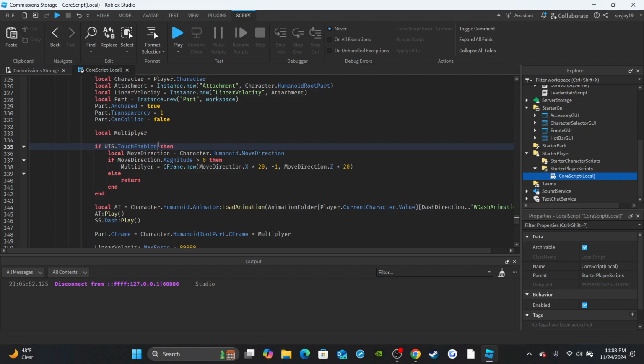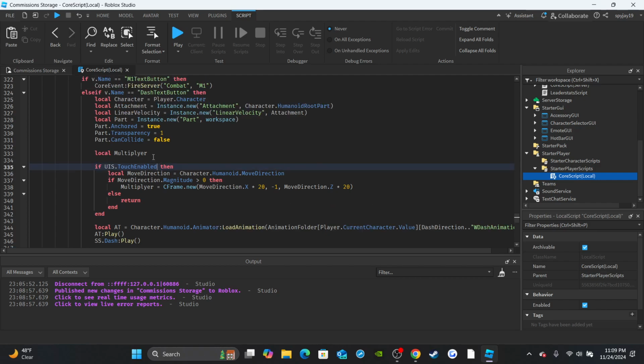Strange. Okay, so I'm going to publish this and see if this works. If this doesn't work, I'm going to end the video, figure out whatever the issue was, just like I did with the tower defense video, and then I will get back to you guys with a fix. Because for some reason the dash system, oh, never mind. Okay, there we go, I just fixed it. Now I'm dashing.